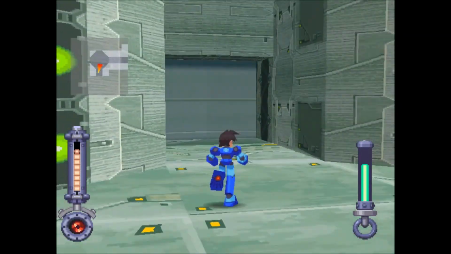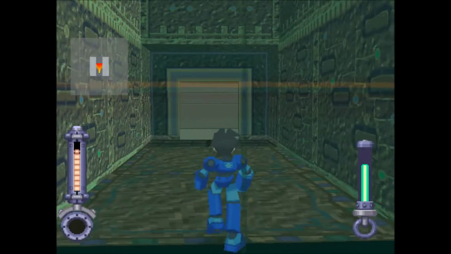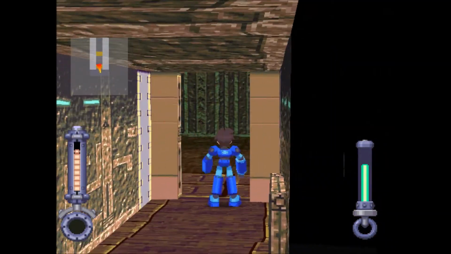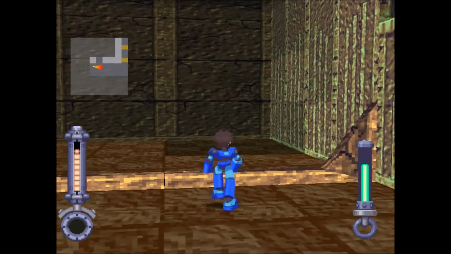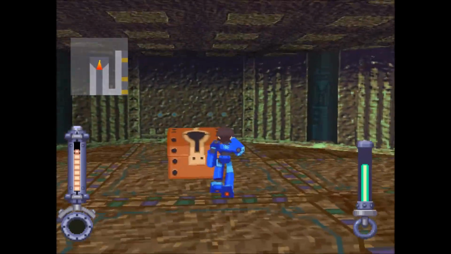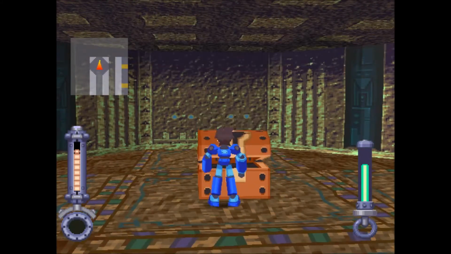Let's see what's down this way. I'm ignoring you. Looks like it connects to the sub-ruins again. Let's see what's inside. So we're on the other side of the breakable wall in the first ruin. We got an ancient book.